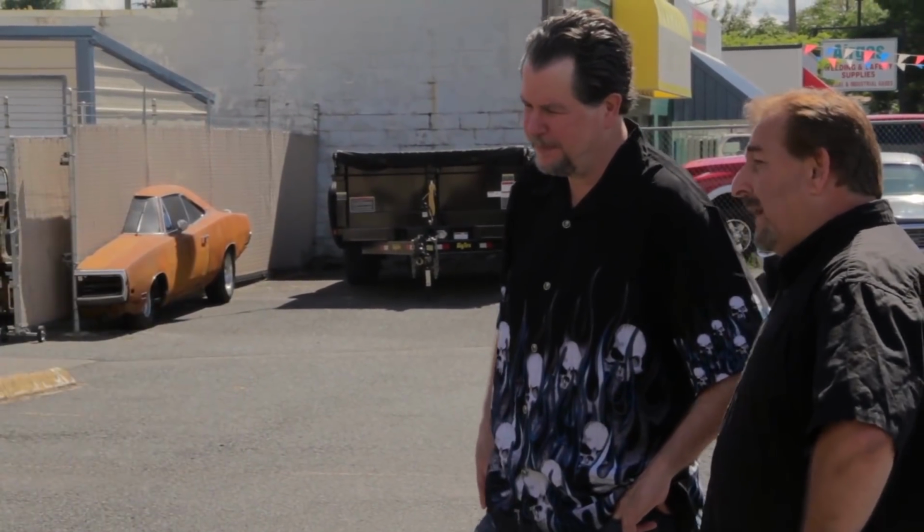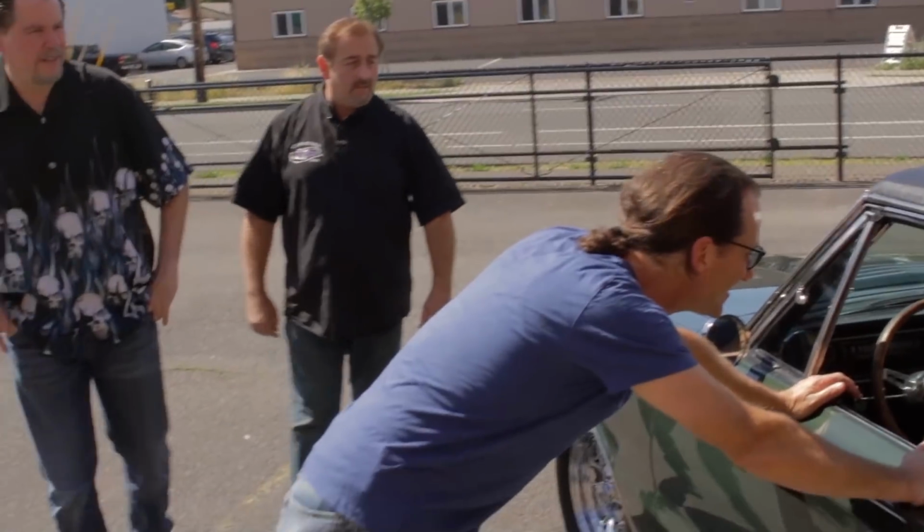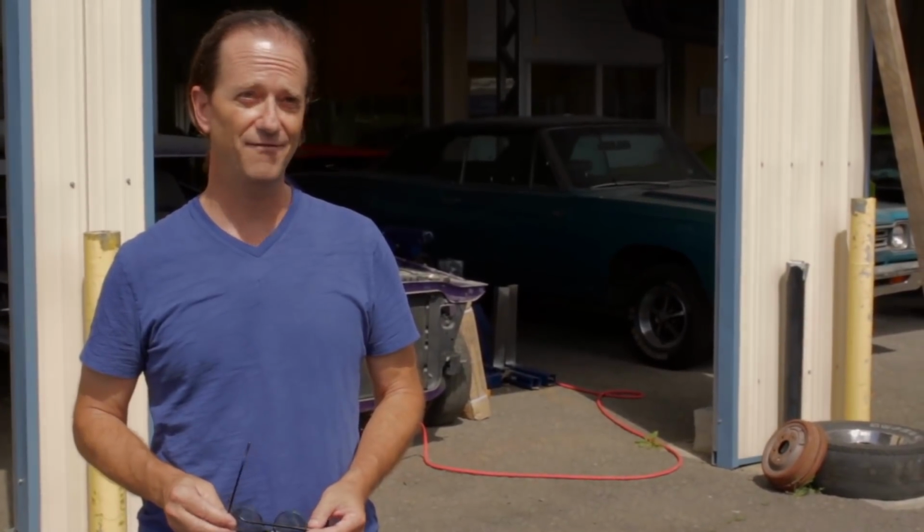This was the first real, I think, breakout for Chrysler. And I think it is. I mean, if you look at the inside, that's a handsome interior. Right off the bat, first thing is I saw that RT parked out in front of the shop, and I just completely fell in love with that car.